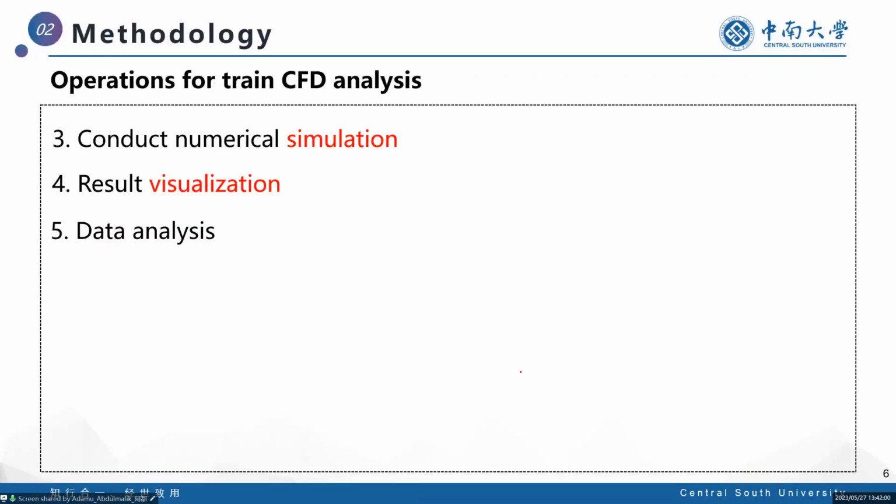To get our data after the simulation, we are going to generate data, and use tools for visualization to visualize this result, be it the pressure forces, the flow, the velocity around the train, or the aerodynamic forces, either the drag force, the lift force, or the side force. Then the fifth step is to analyze the data. These can be numerical data, analyzed using other software such as Excel, MATLAB, or Origin, or any other data analytic software.